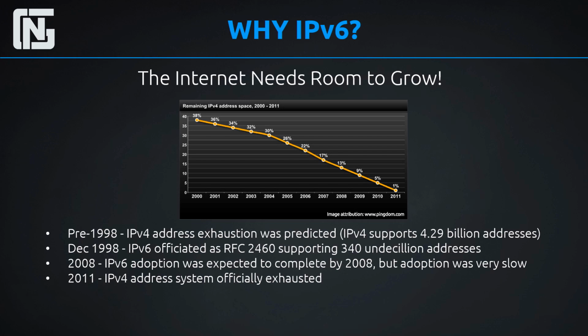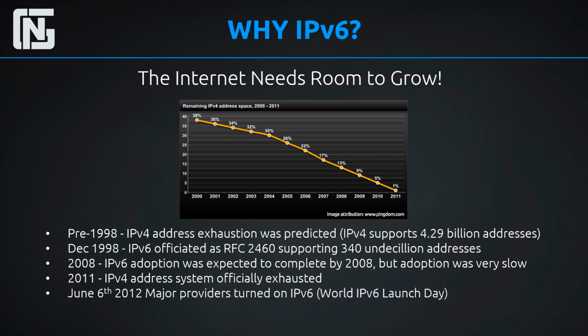Now, we have had workarounds. It wasn't like the internet just stopped working because we ran out of addresses in 2011. There's workarounds with IP version 4, and then there's some blocks of addresses that can be reassigned when they become unused, etc. But officially, yes, we did run out of addresses then, and that woke everybody up in 2011.